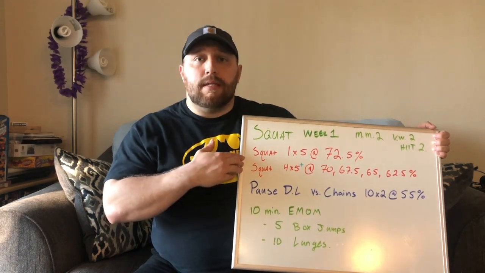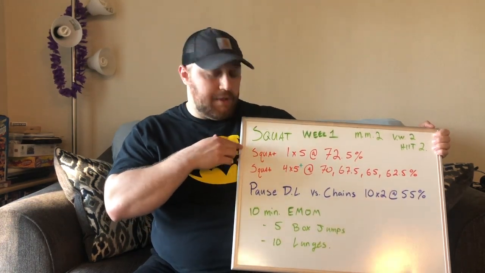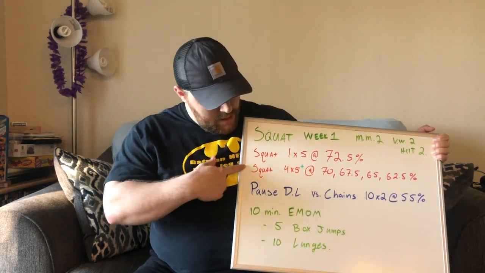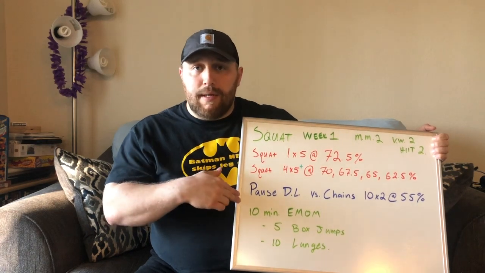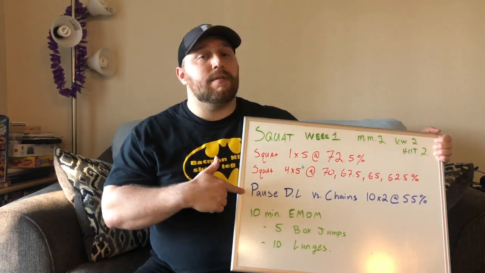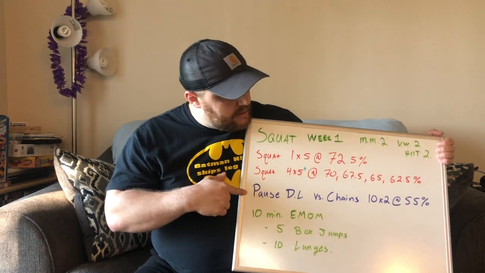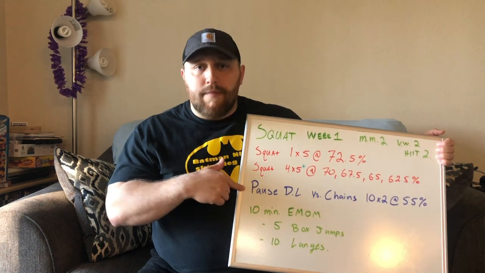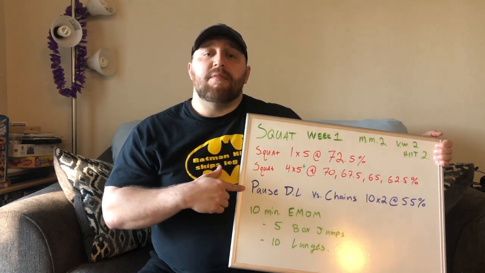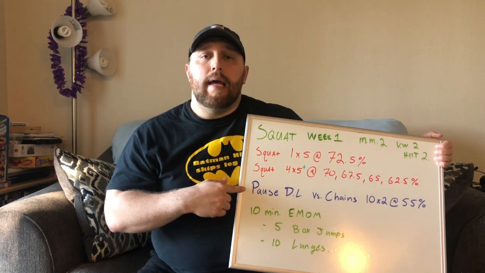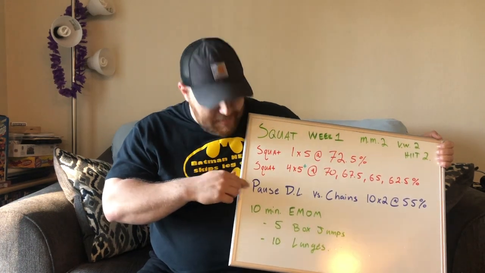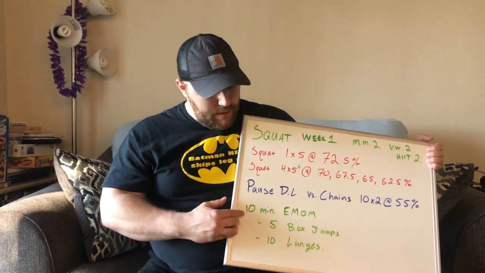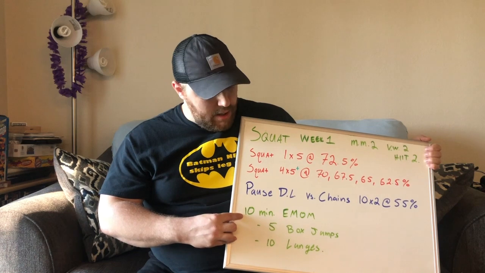Working off of those. Once again, the warm-ups and all of your steps up to the top set need to be done even if they aren't listed here. Now, for our volume or speed work, we're going to be doing pause deadlifts versus chains at 10 sets of 2 at 55%. I love this one in my strength block. It really allows me to focus on the deadlift, which I'll be hitting heavier in a couple of days.